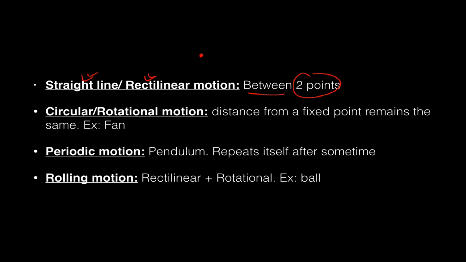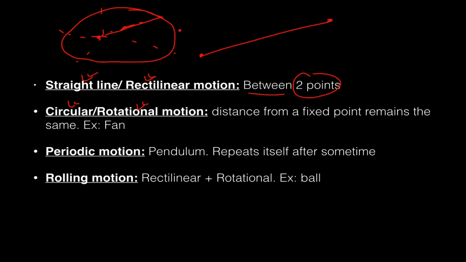So if you are moving from this to this, it is called straight line motion. Circular or rotational motion is basically when you are moving, let's say, a fan. It will move something like this: this will be one position, this will be another, and another. So basically this radius will remain the same and it will cross a circle. When the distance from a fixed point remains the same, that point is called the center. It will experience a centripetal force while the particle will experience a centrifugal force.